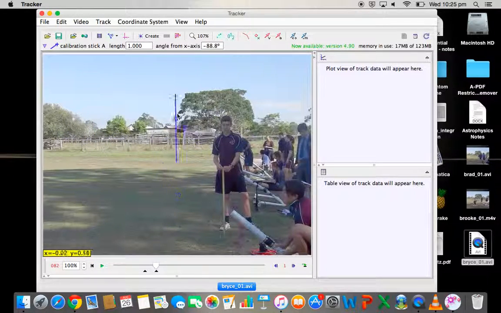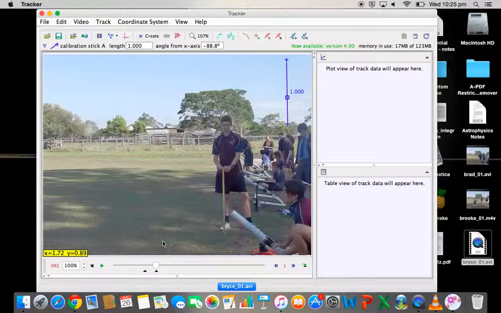So that's 1 meter. We now know what 1 meter is anywhere in this frame. Now obviously the thing about the shot that we're looking at here, there's depth. So back over here at the house or the fence, that's not going to be a meter, right? But that's okay. The ball will be moving in this front part of the view, so no problem with that. So I'm just going to put this calibration stick kind of out of the way, so we can get a clear view of the trajectory of the tennis ball.